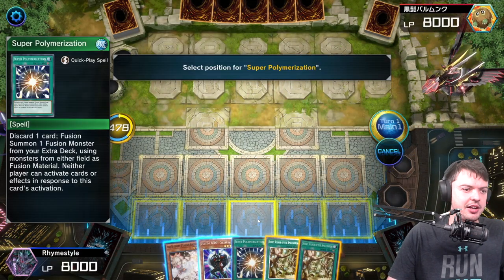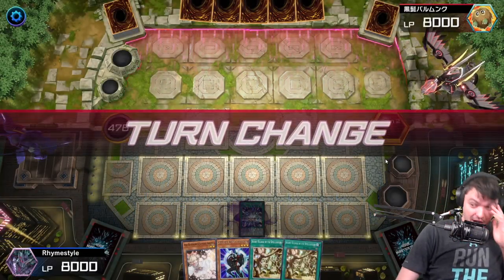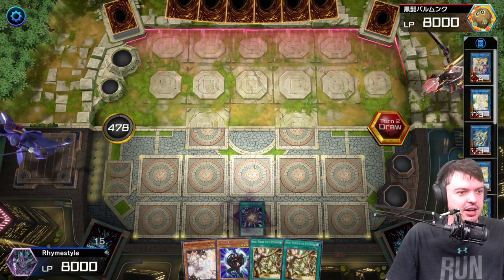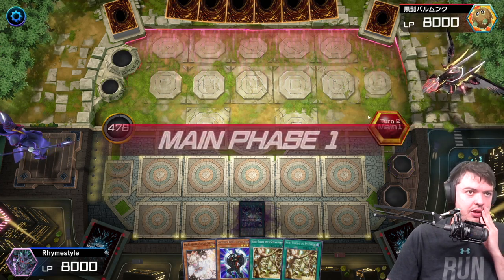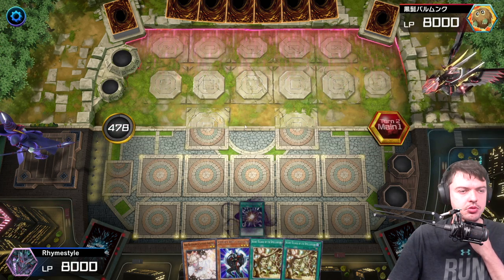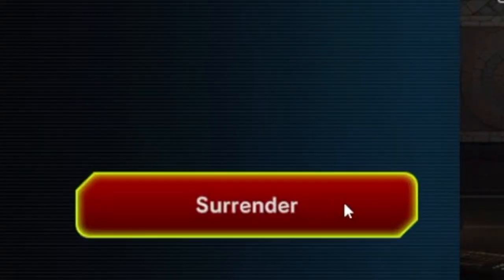Ooh, love to see that. Why? Harvest Feather Duster and I end my turn, or I leave. Alright, so best case scenario, they run some kind of dark monsters, because then I can bring out Starving Dragon if they summon two. Oh no. And it's Flu. Alright, GG's. Thank you for playing.